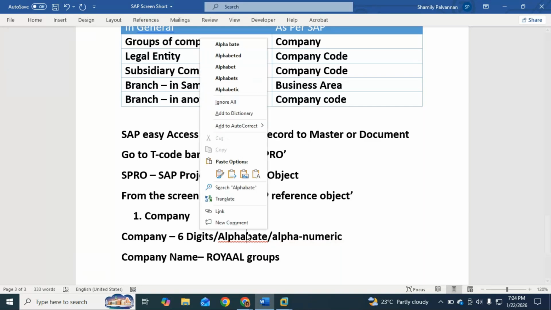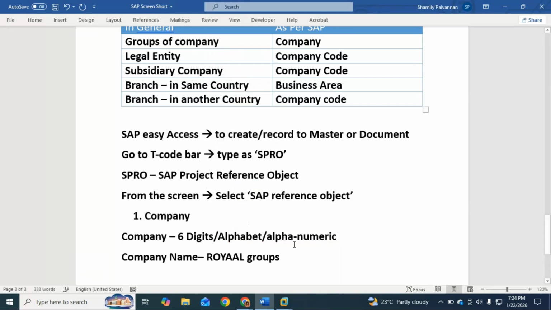You can use any of these things. It can be only alphabets, it can be a combination of both, or it can be only numbers.